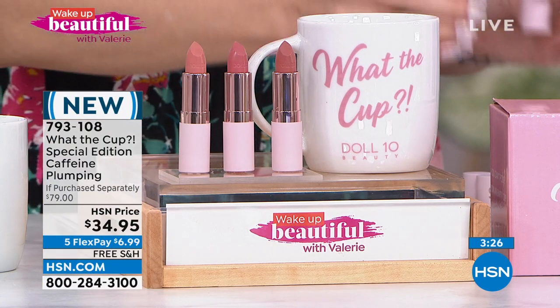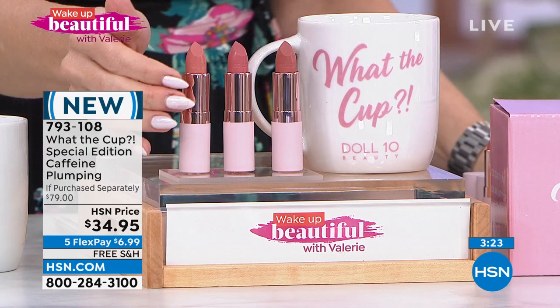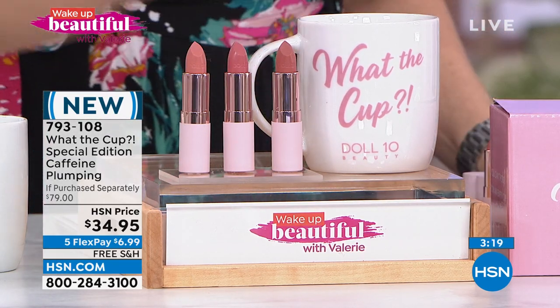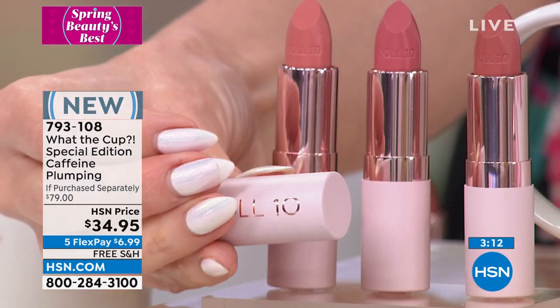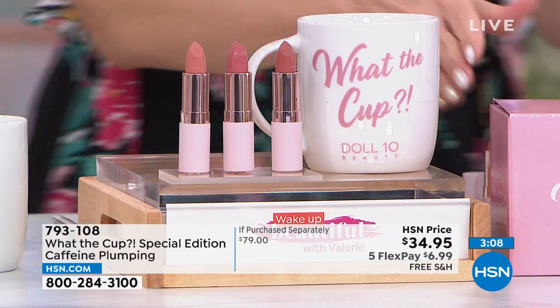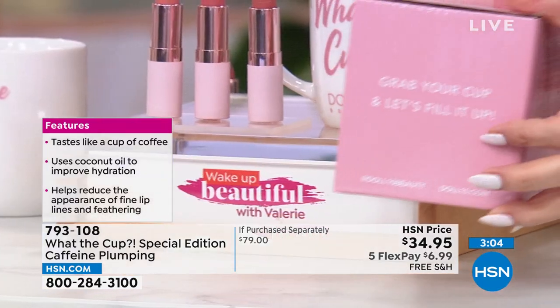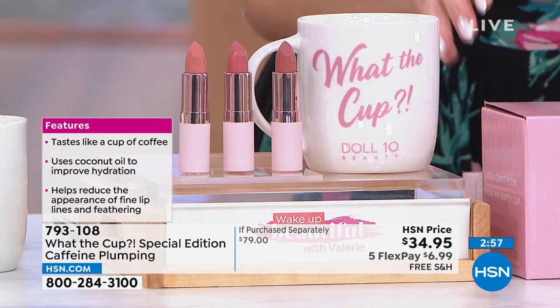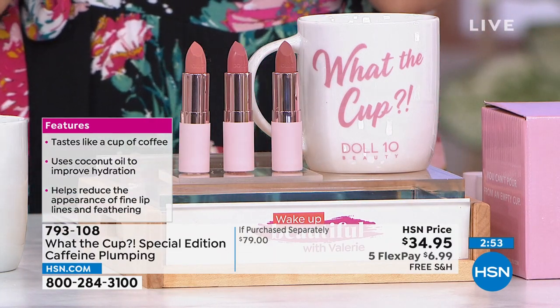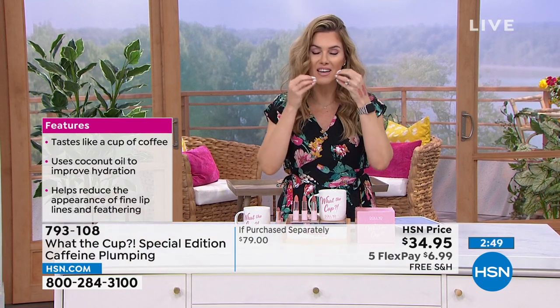One swipe of coverage — this is the lightest shade and I'm fair, but it's not invisible. It's a beautiful soft gorgeous color. You're getting three full-size lip creams that are hydrating serums. I love the matte prestige finish on the casing. You're getting all three plus the cup. I wanted you to see the box — 'grab your cup and let's fill it up.' It's all about what makes you feel complete, pretty, and happy.